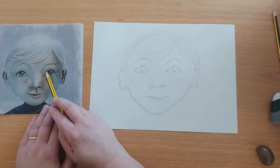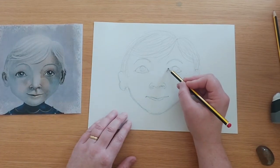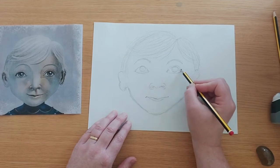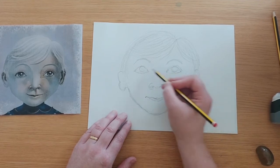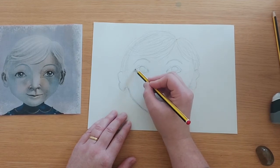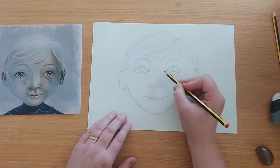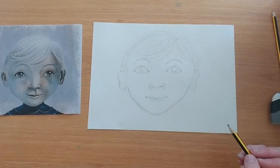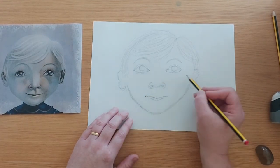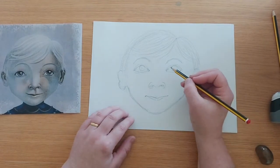First of all, I'm going to add another line above his eyelid. So you're going to see that over there. I'm going to add another line above his eyelid all the way down. And I'm going to do the same here, all the way down, a nice double line. Okay, make sure that bit still looks like it's poking out there. And I'll add a little bit there as well, a little bit of a line there and a little bit of a line there. Just kind of adds a little bit more shadow.